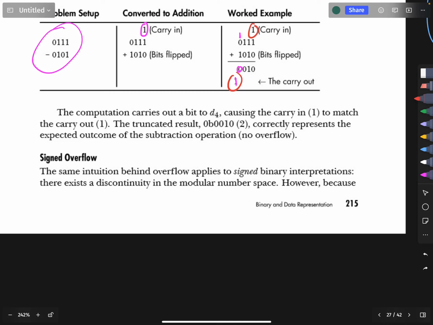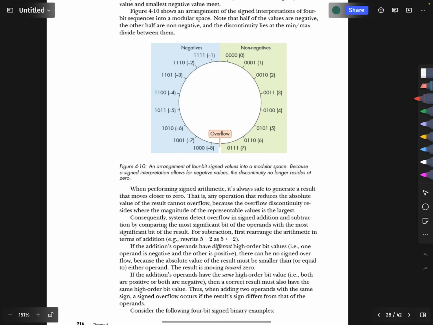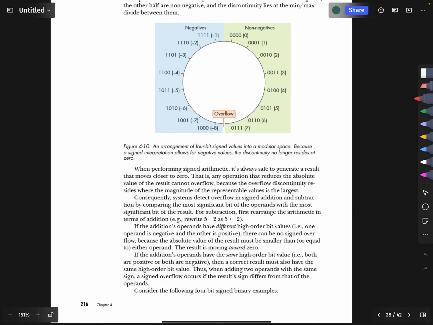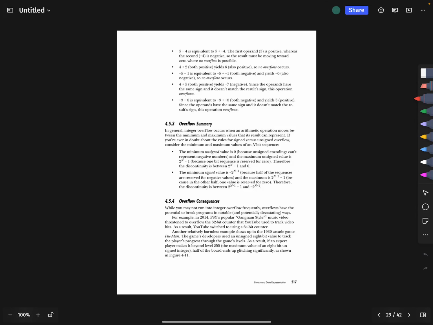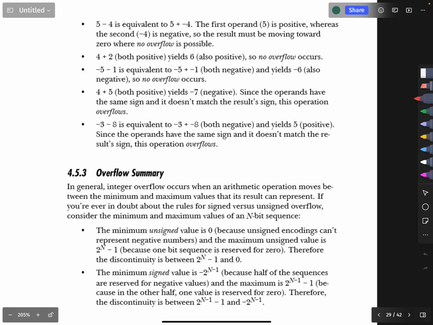So I think here they're going to discuss the same thing that we've already talked about for the carry in and the carry out of the most significant bit. I'm not sure if they characterize it quite as explicitly. It seems like they give a little bit more of an intuitive description rather than characterizing it in terms of the leftmost bit carry in, carry out. But in any case, or maybe they do, I'm just scanning it very quickly.